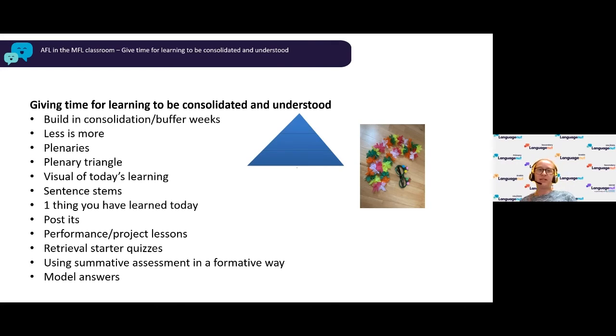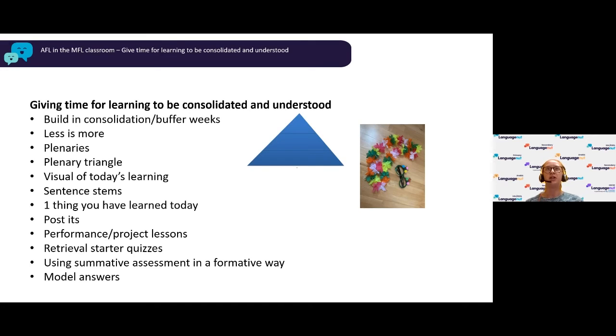Yeah, just to round off this part, obviously most of this presentation has been about informal or formative assessment. Obviously we all do every now and then have to do summative assessments, end of module tests or end of year tests. And in terms of consolidating learning, I just think it's important to remind here that we can use summative assessments in a formative way.